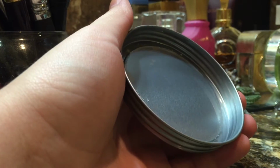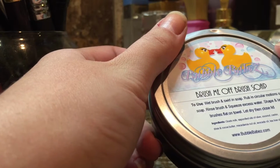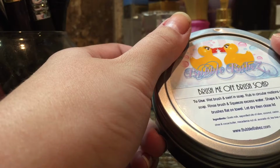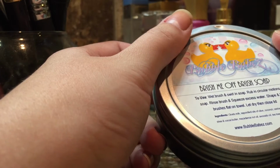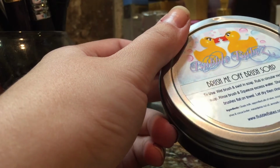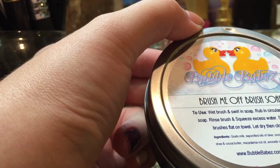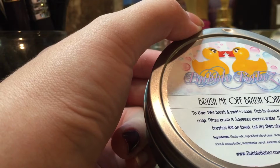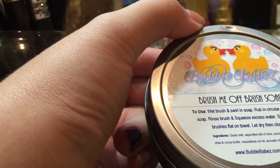It smells really good. I am horrible describing scents, but let's see what it says on here. To use, it says wet brush and swirl in soap, rub in circular motion on soap, rinse brush, squeeze excess water, shape and lay flat or brushes flat on towel, let dry, then close lid. Okay, and the ingredients are goat's milk, saponified oils of olive, coconut, castor, shea, and cocoa butter, macadamia nut oil, avocado oil, and tea tree oil.